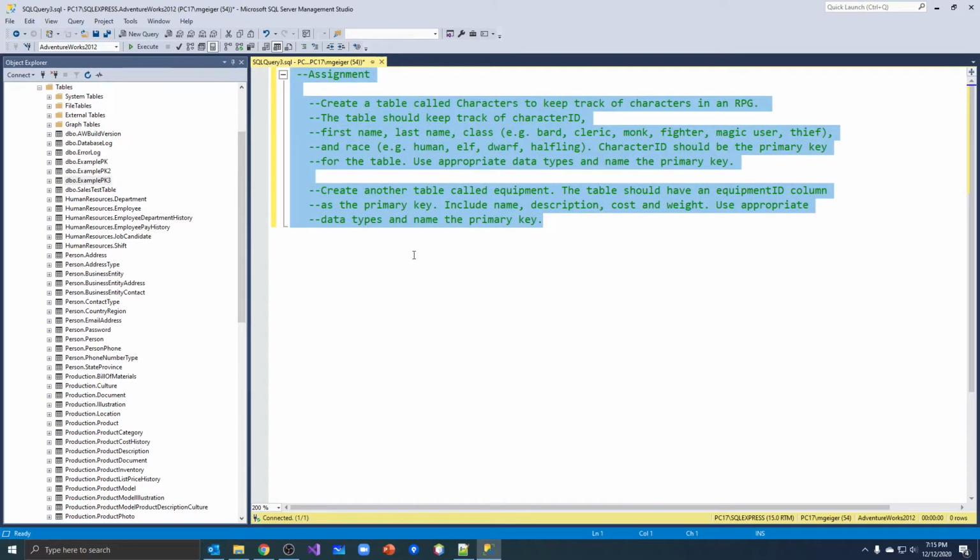Now, when I say do those and create those tables, you have to turn in code to me. So you're not going to be able to use the graphical tools. I don't want you using the graphical tools for this. I want you to use code to create those two tables. Once you have the table definitions created, go ahead and send them to me. Just as a SQL document. You don't need to zip up your SQL document. You can just send this individual SQL document by itself through the turn-in folder.